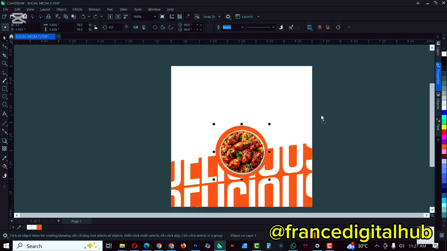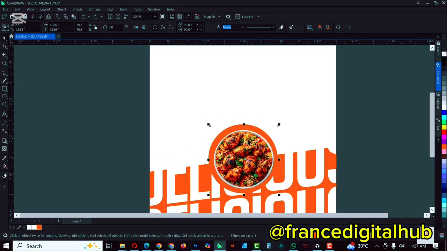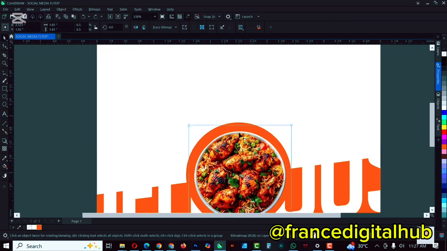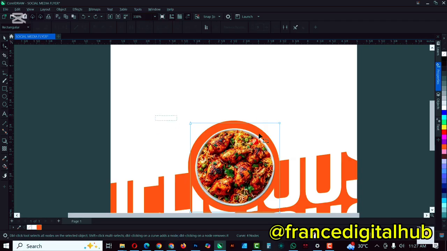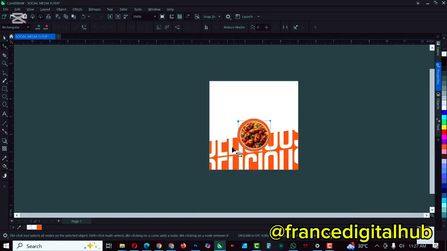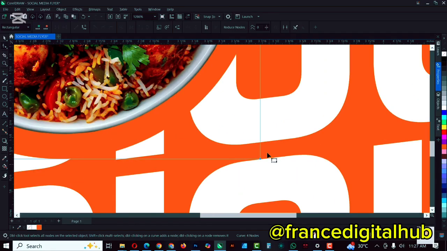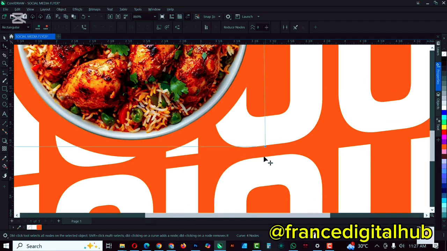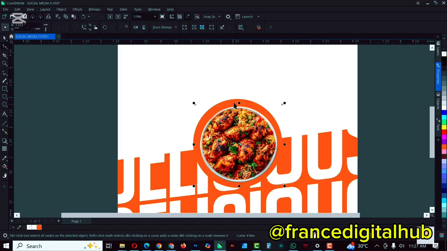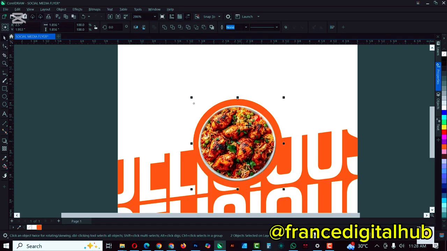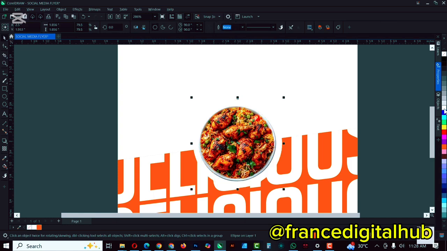So with this image, what we want to do is instead of making it orange, I'm getting rid of the edges of these plates that I have here with my shape tool, right? I'm just moving it upward a bit, and it's perfect here. So select these two of them and press C and E on your keyboard, letter C and letter E, to centralize it. Now with this one, I'm just going to give it a white color.